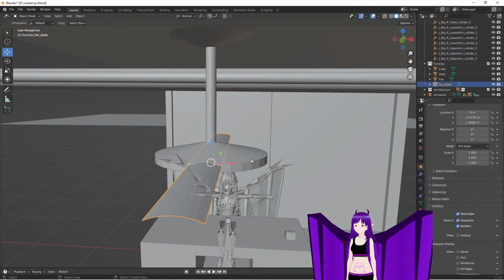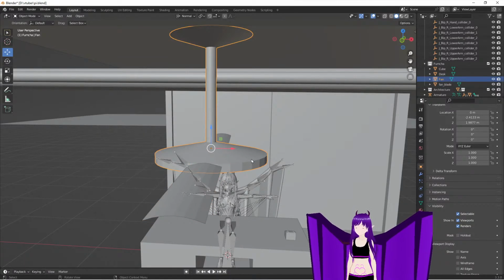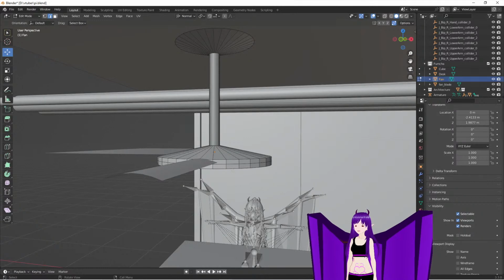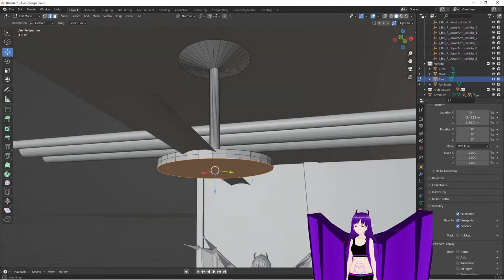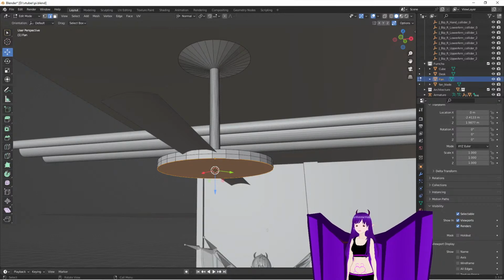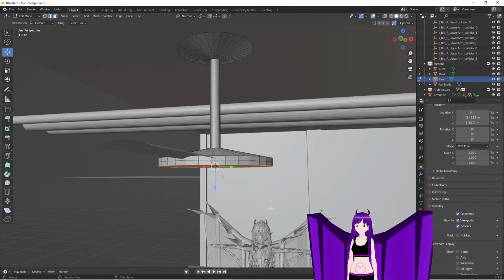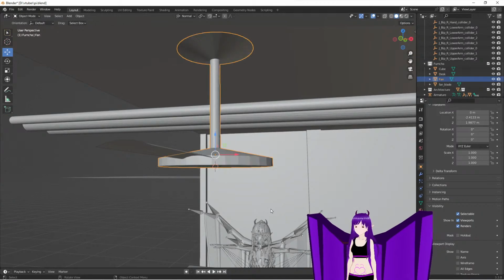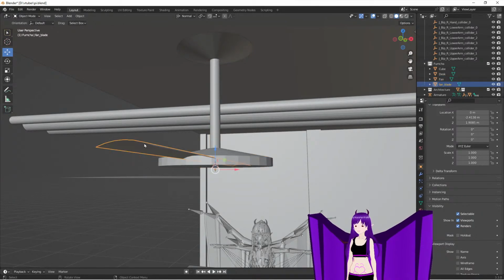Next thing we do, select that, go into edit mode, select around this loop. What's the button? Yep. Cursor to selected, so that moves the cursor to the middle. We get out of that.